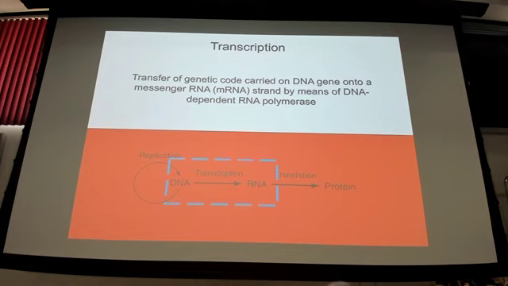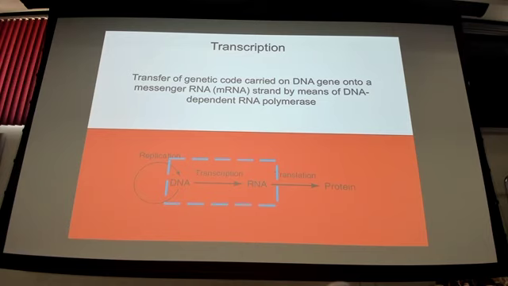Okay, so that was just a 10,000-foot view of what goes on for DNA replication in cell division. Let's completely shift over now to talking about what happens when you need to express genes for bacterial cells, for prokaryotes. So here you have our genome. We have a gene that needs to be expressed. So we transcribe it into mRNA, and then that gets translated into protein. Just a note here on the slide.